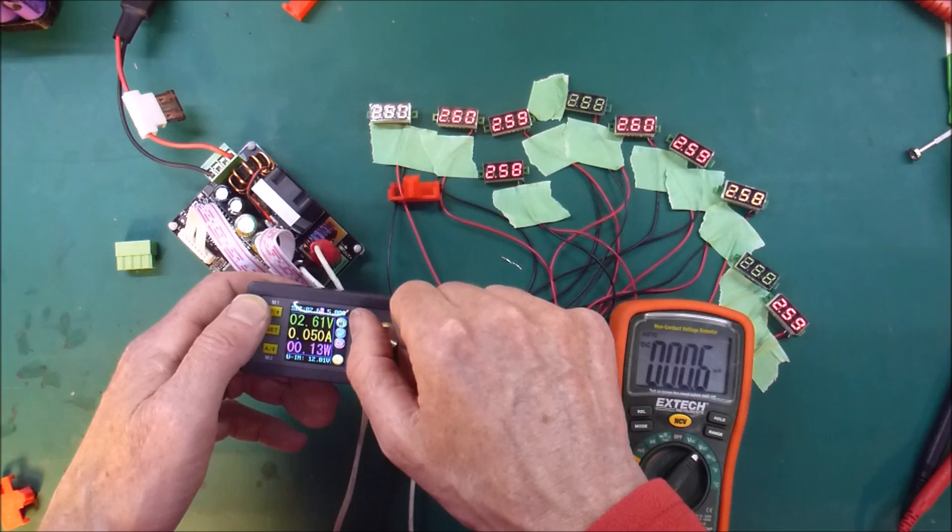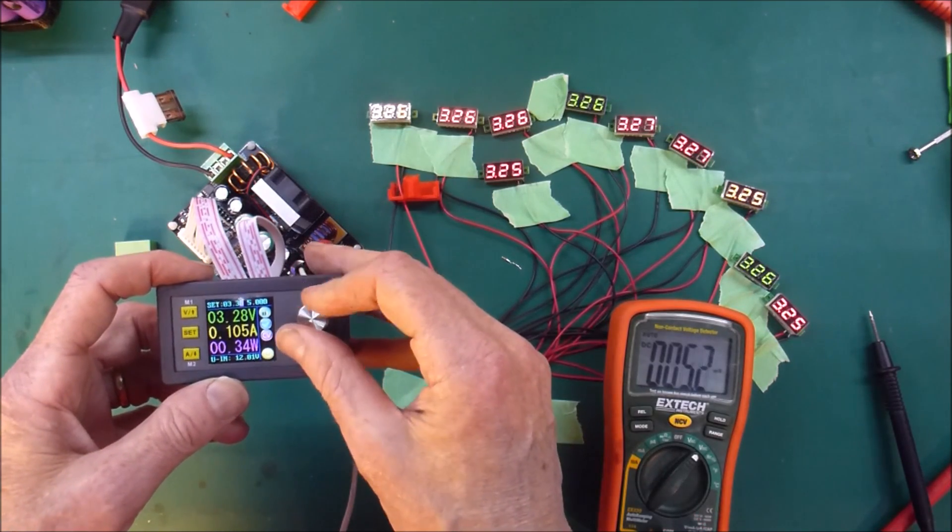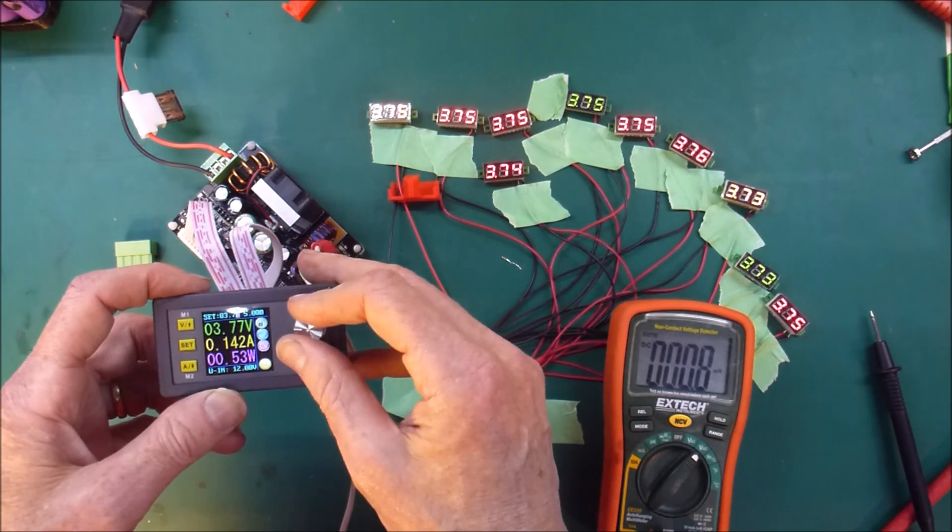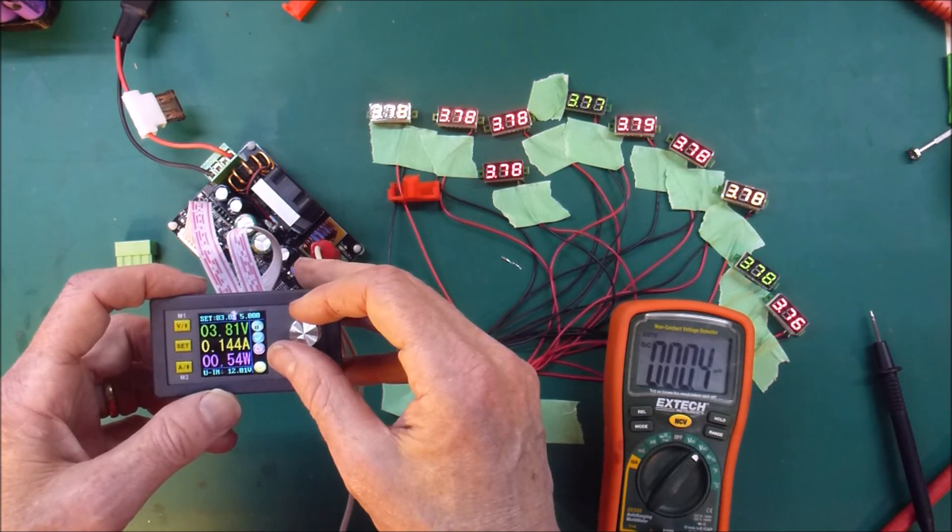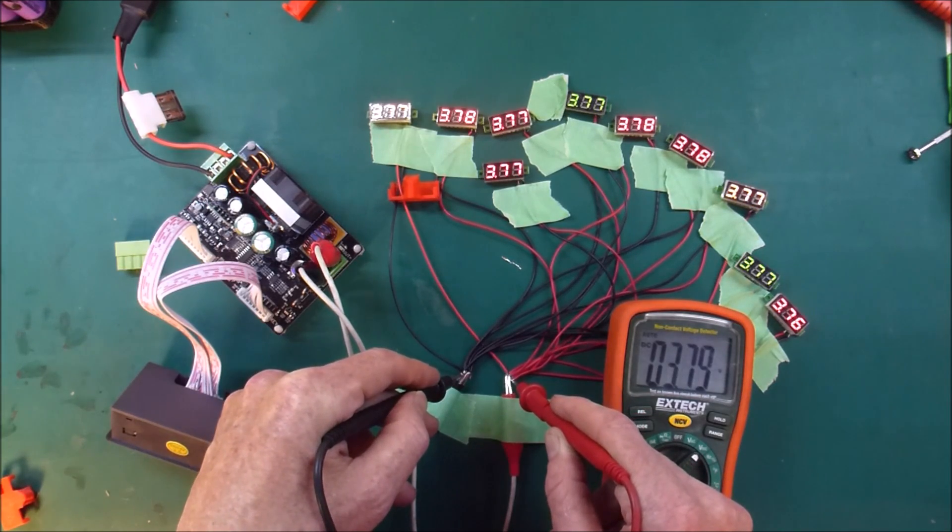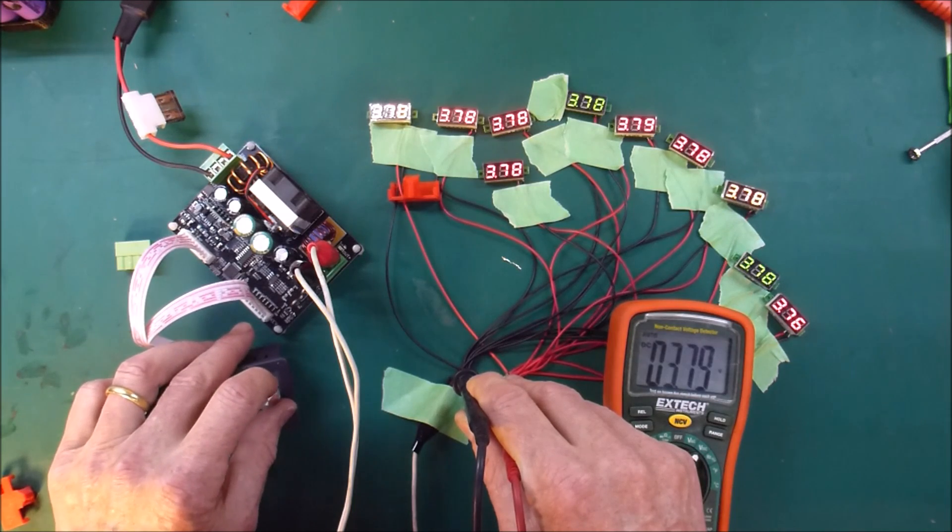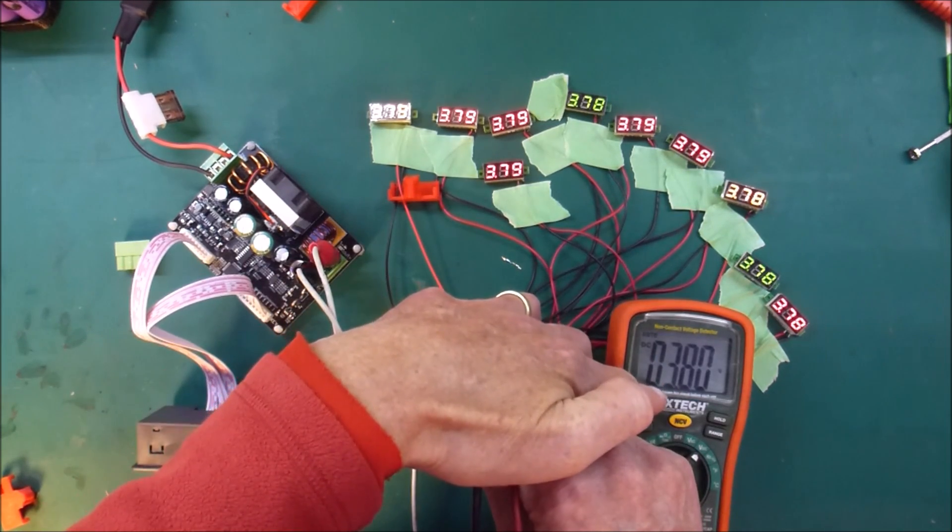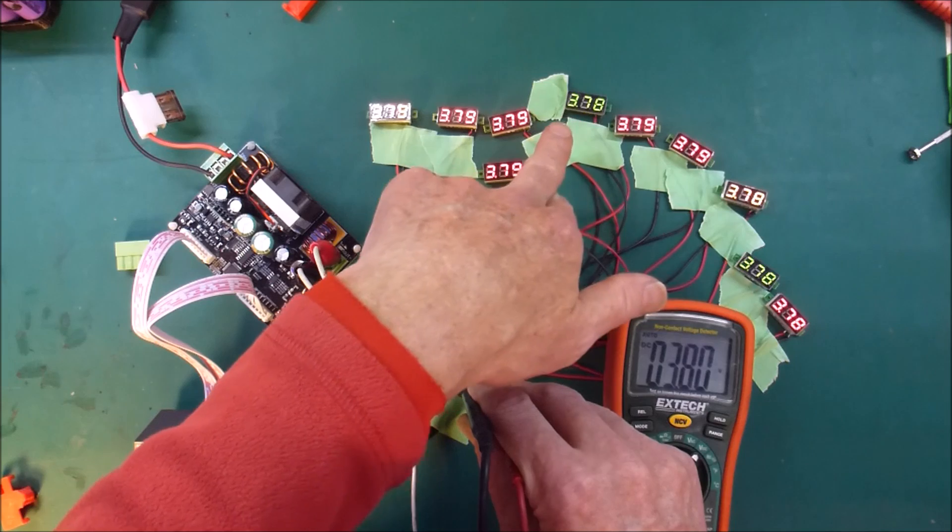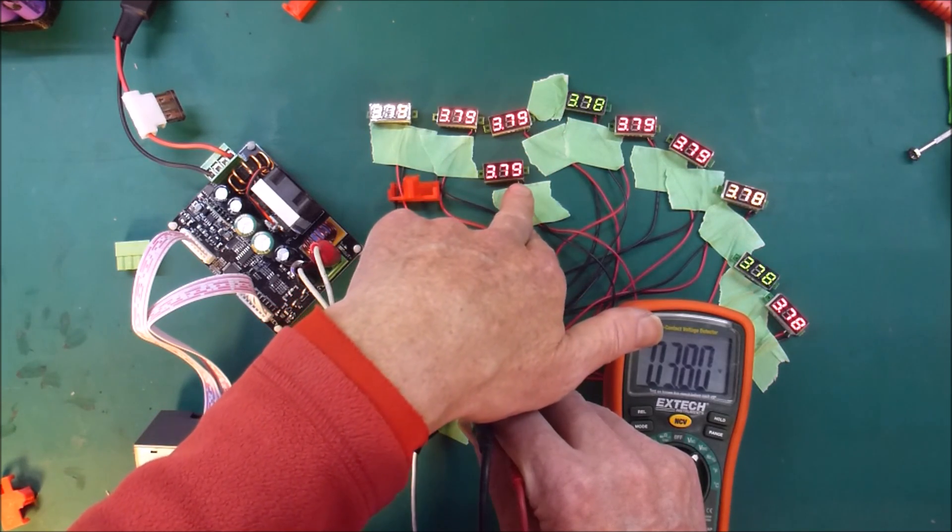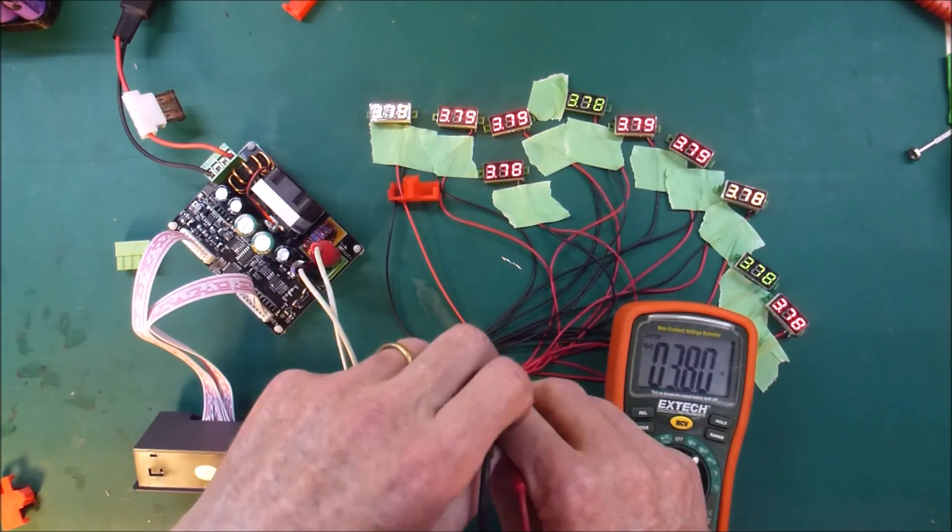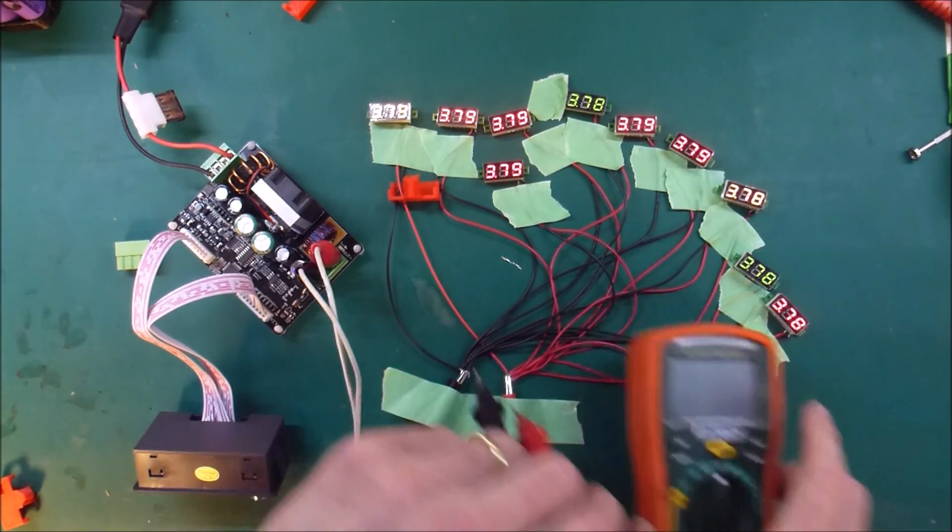I'm pretty happy with that. Most of our batteries are going to be living around the, let's say, 3.8 mark. So I should probably recalibrate those, so that... I've now got 3.8 volts on here, and I've got a couple here that are on 3.78, so I should tweak those to get them a bit more in line. But otherwise, I'm pretty happy with that.